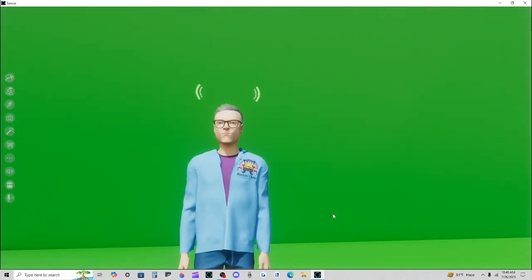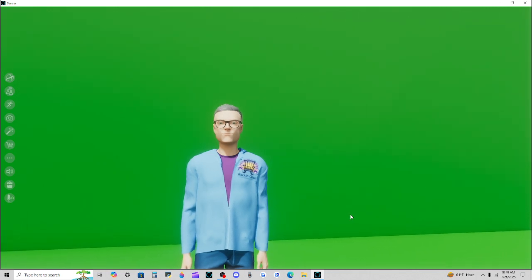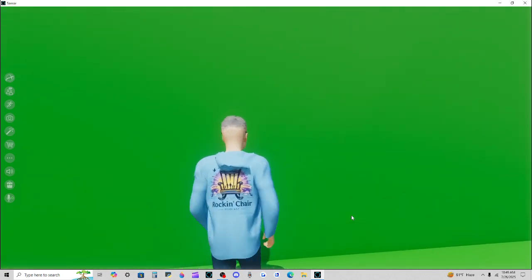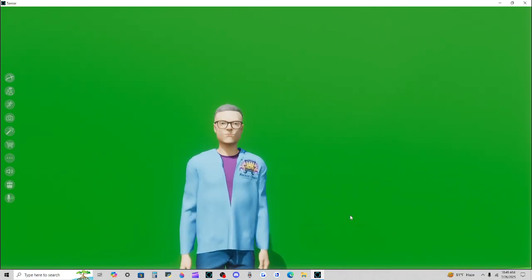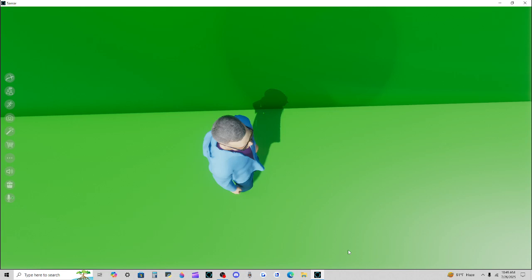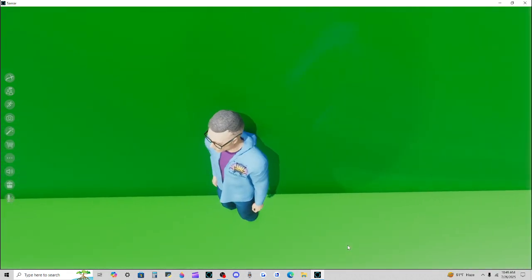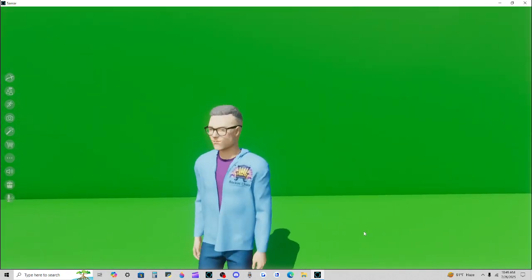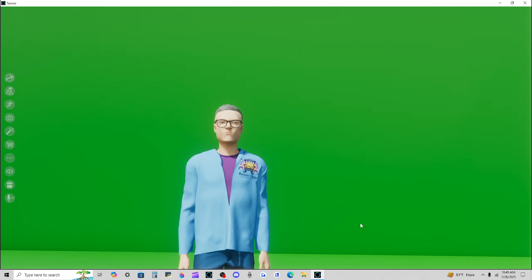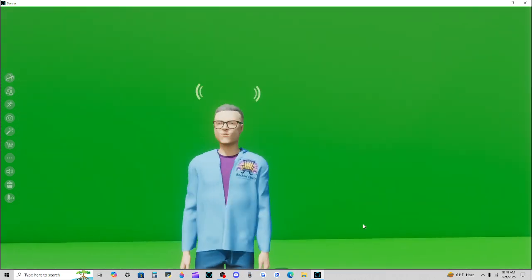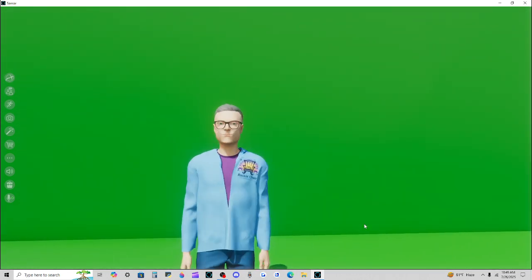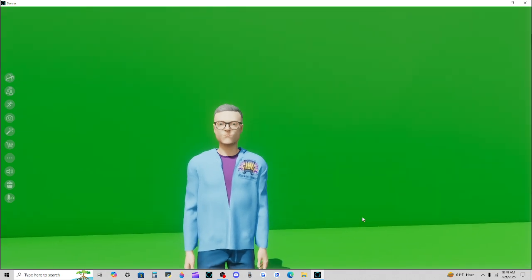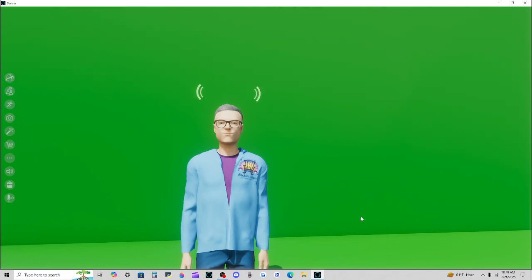All right, so get a little closer to the wall right here so there's no shadows on me. I have to go a little closer. There we go. Actually, I've got to move away from the wall. So you want to get your avatar front facing forward, and then I'm going to click F4 on my desktop here.